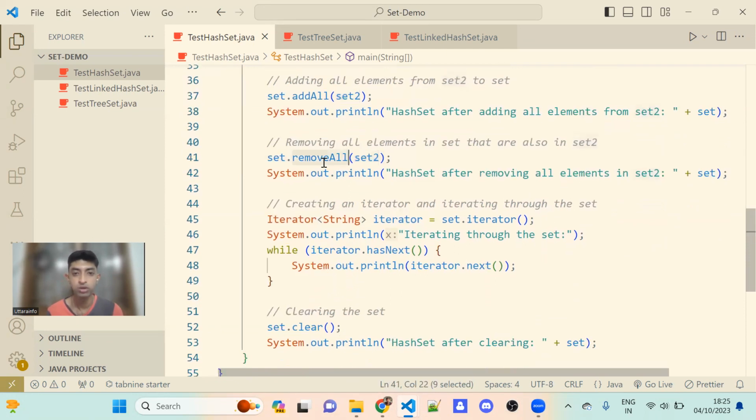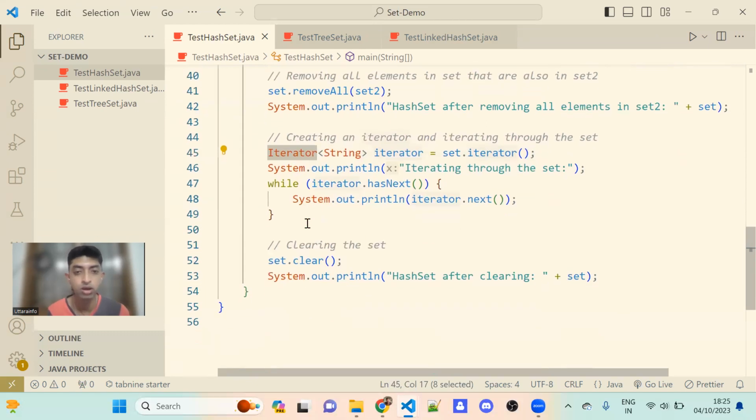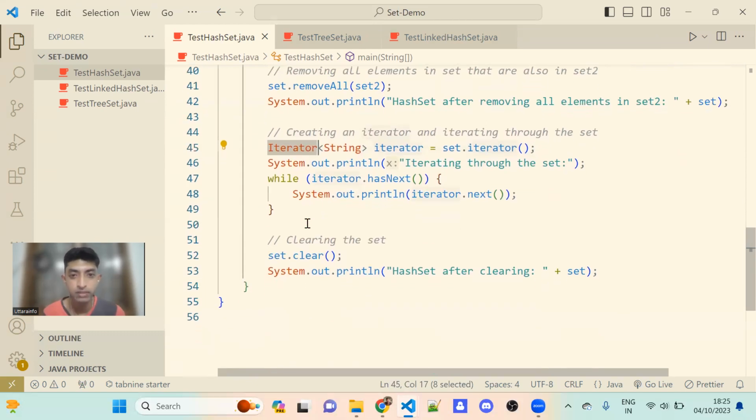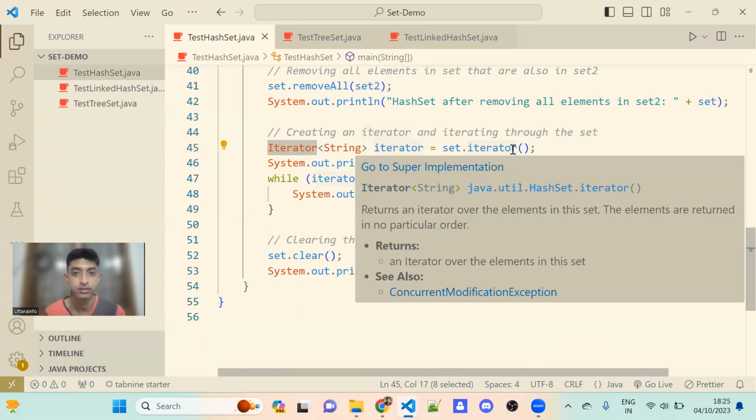Okay, and you have removeAll, and you have iterator. This also I wanted to talk about, not go in deep. We have something called the Iterator interface, and set has its own iterator method.